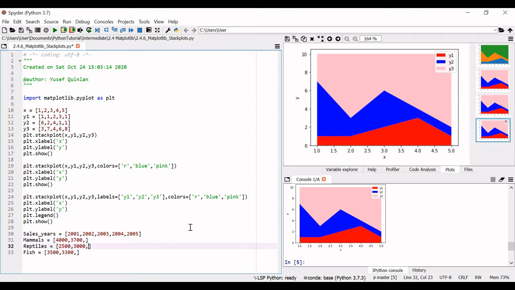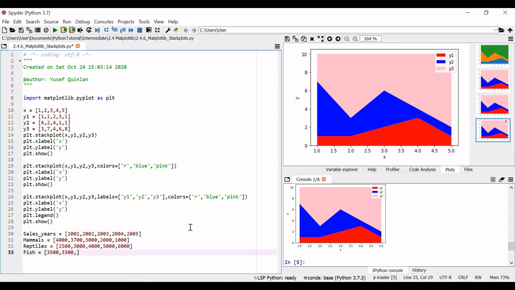And then what should we say for mammals? That we're at 3,000, then we're at 2,000, then we're at 1,000. So you can see the sales are dropping per year there. Let's say reptiles has gone up to 4,000 in this year, 5,000 in this year, and 6,000 in this year, right?